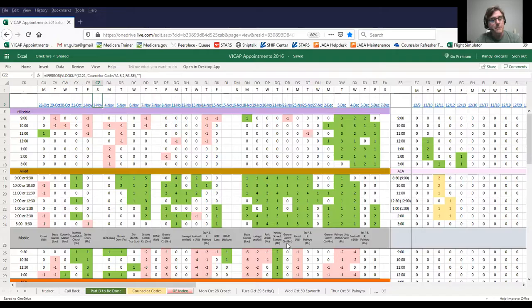Want to show you a couple of things just on the scheduler. Let me see if I can share that screen. Sorry about that. So here we are, looking at next week. Monday, we do have some gap here at the Allied Street. Counselor did need to drop out because of a traveling issue. Got one little thing down here at Crozet, but I think we're going to handle that.